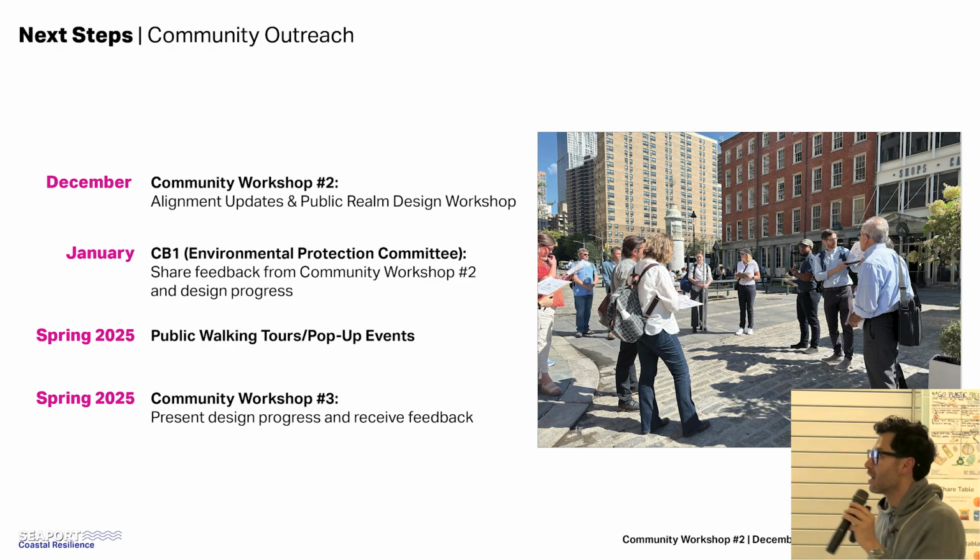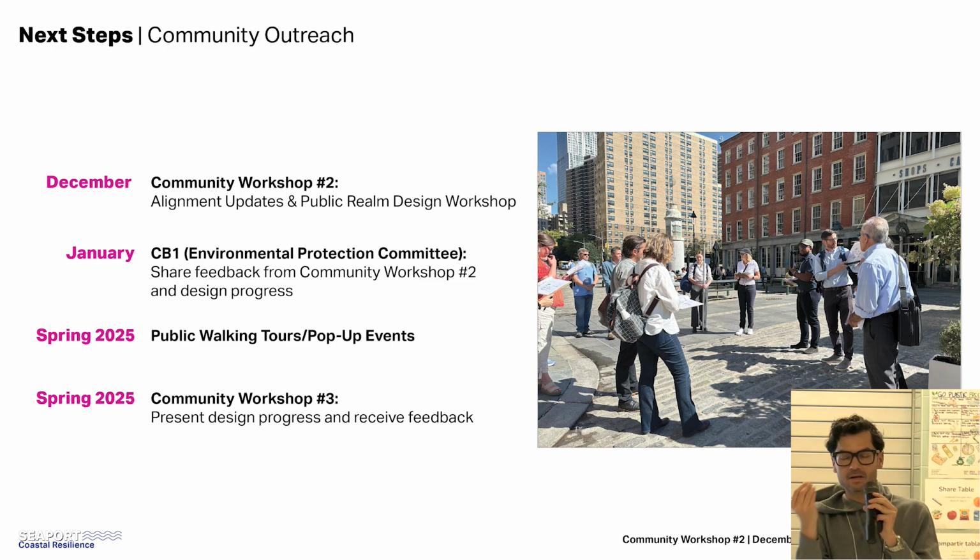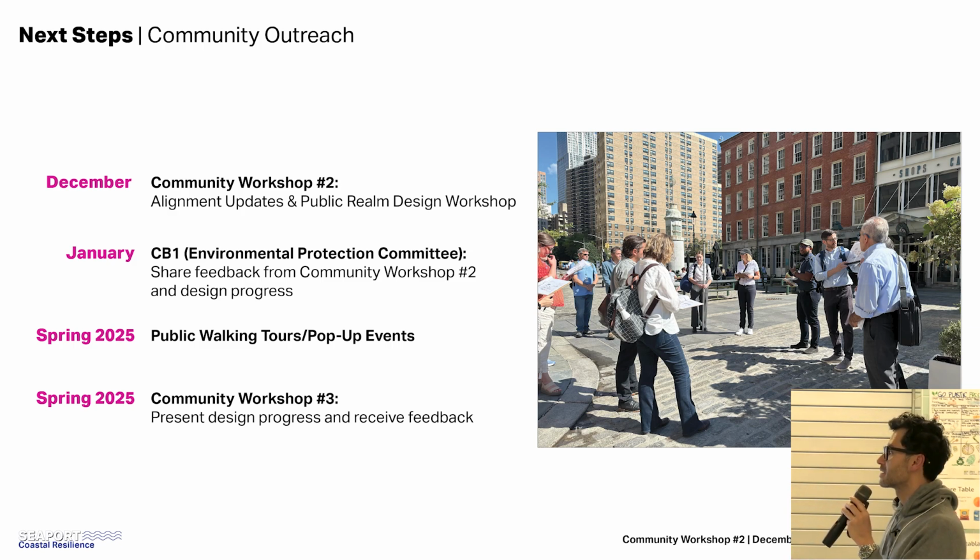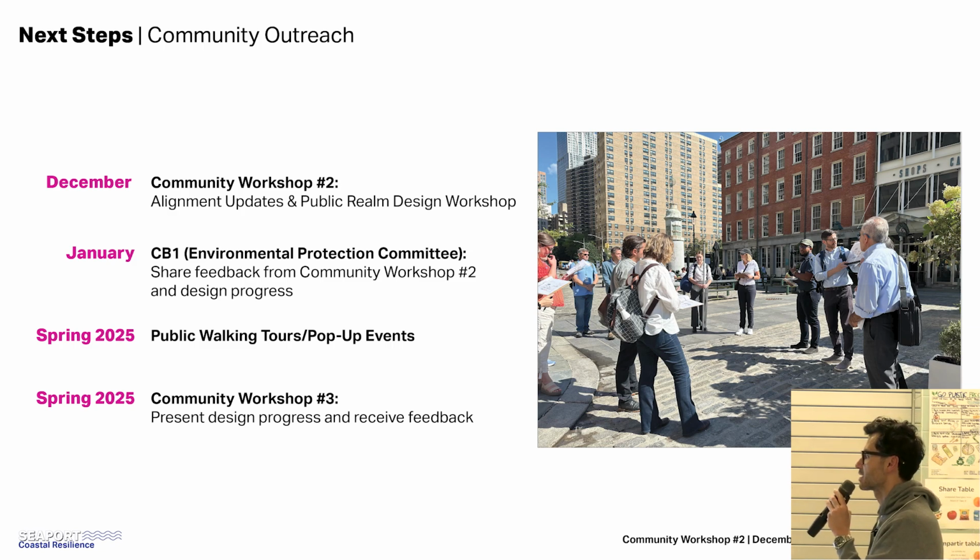where we are today, community workshop number 2. This is where we talk about ideas and activation. And as you can see, there's a lot of 3D. This project is very three-dimensional. So we're here to talk about ideas. And then we have another meeting with Community Board 1 to talk more specifically about issues of the environment and design progress based on the conversation that we'll have today. We have a month to get things started with the development of the design.